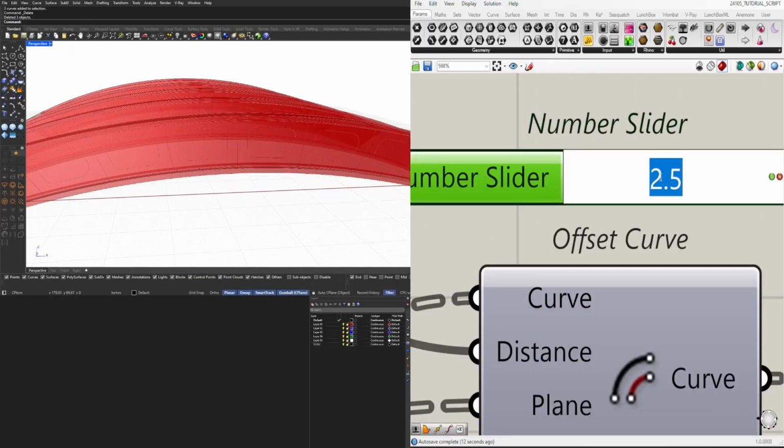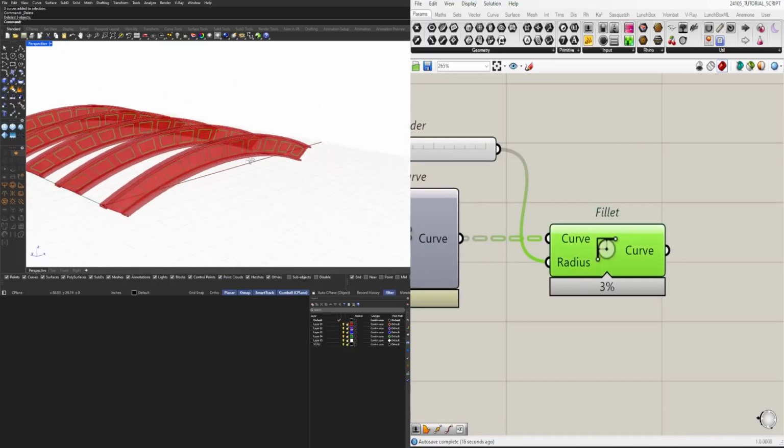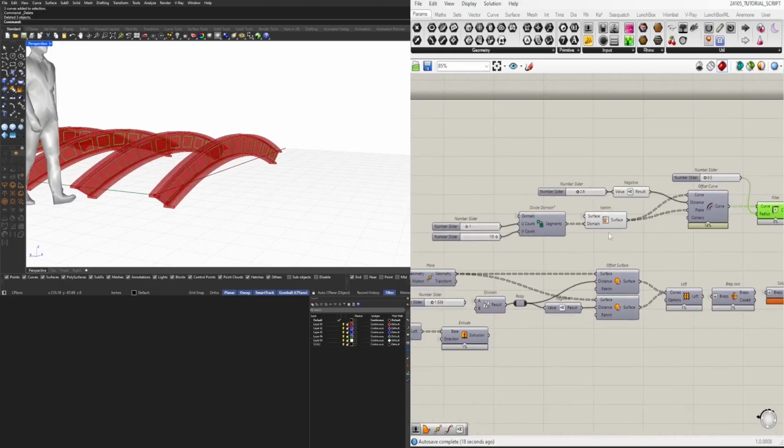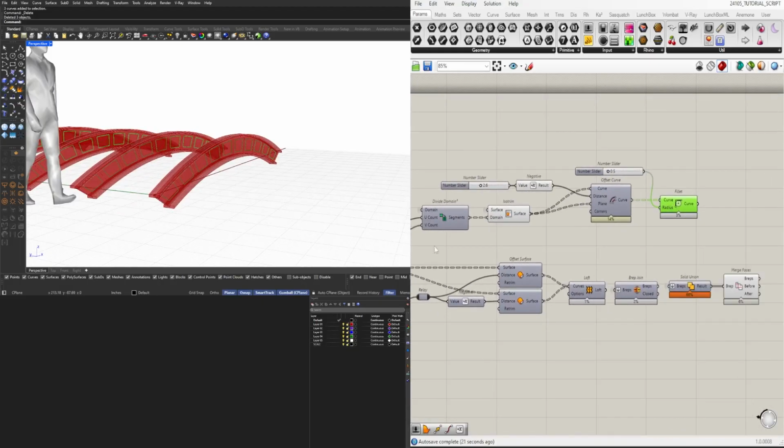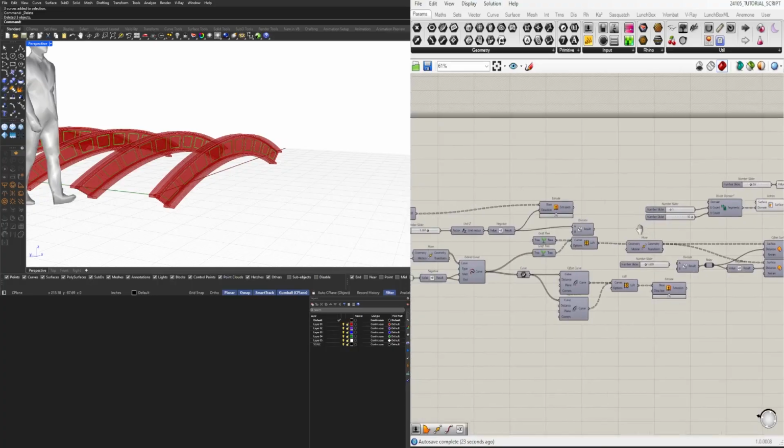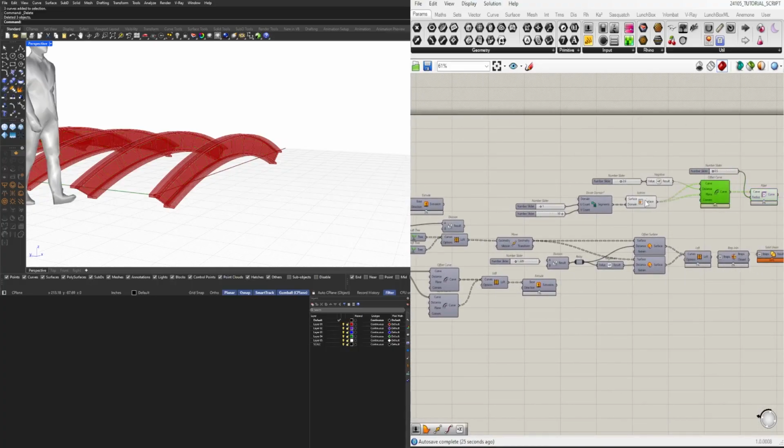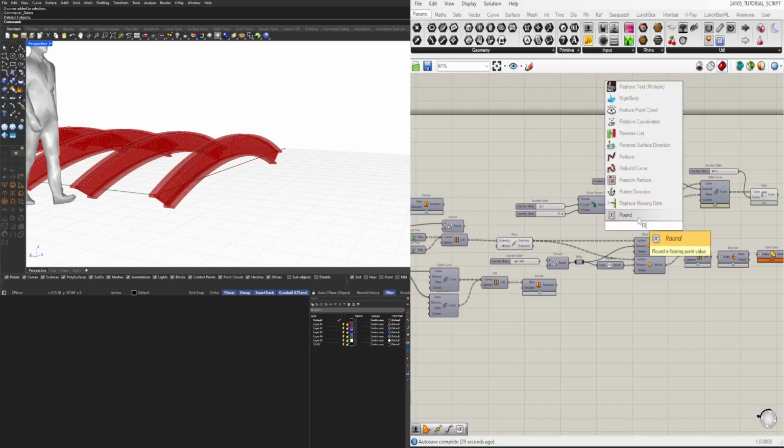You want to at least use 1/2 inch or 1/4 inch. So using these surfaces, now we can take that surface and create a region difference.